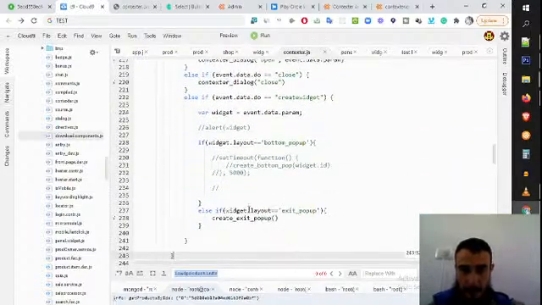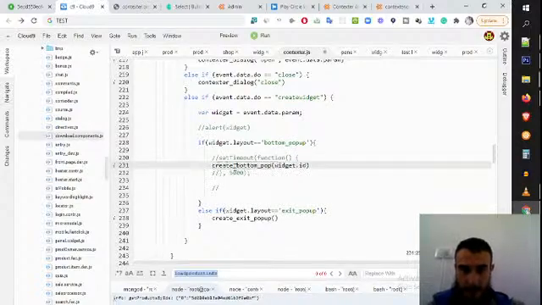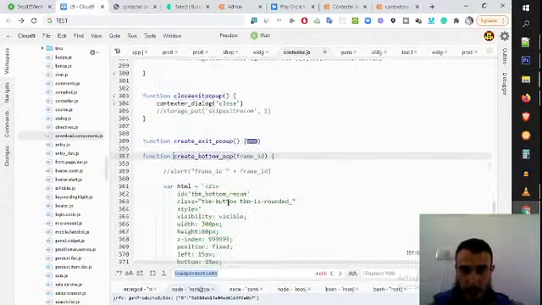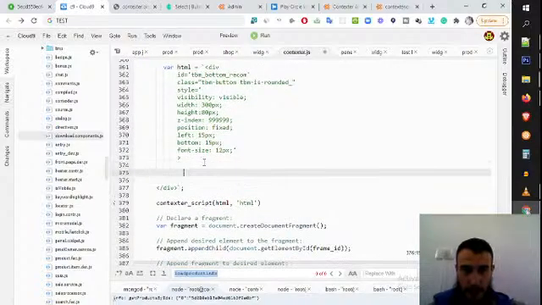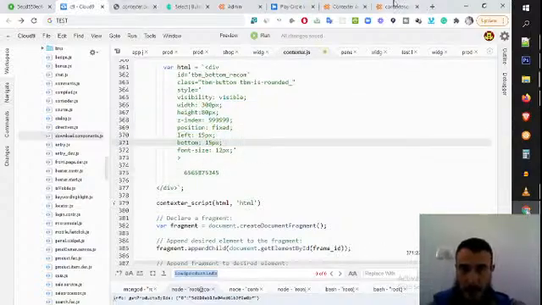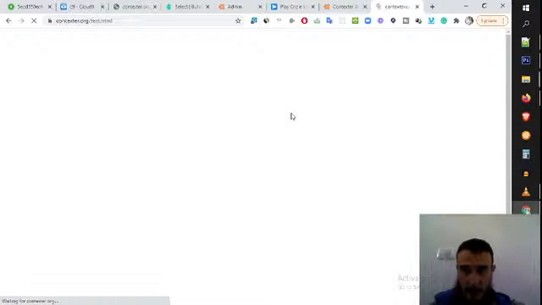So we uncomment this, go to this piece of code, and we place something here. Let's say something random. Now let's reload and see if it works. Yes, you see it's in the bottom here, and when I scroll it stays here.